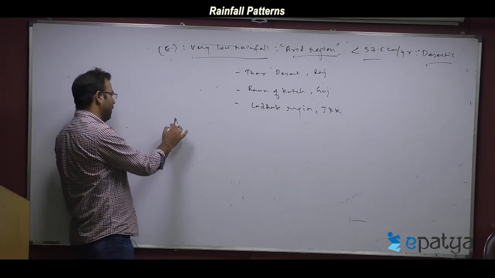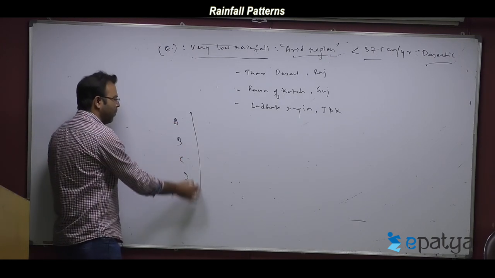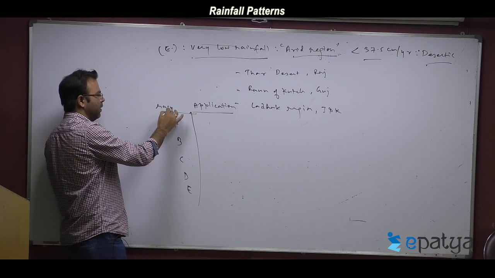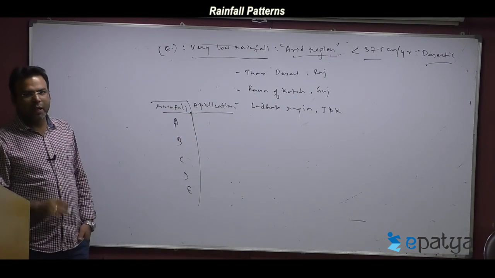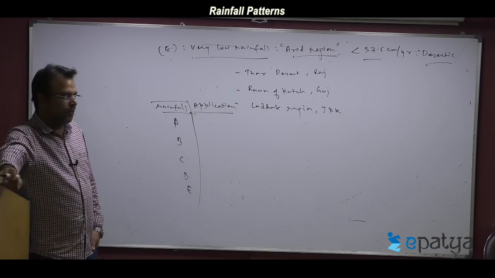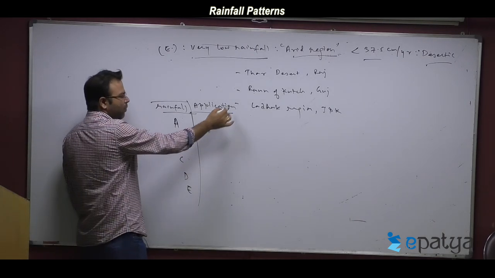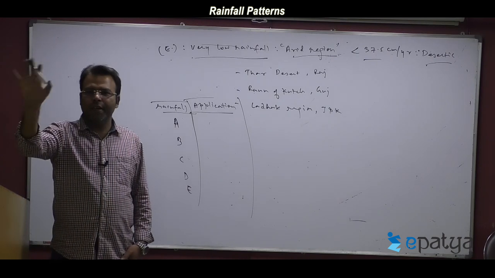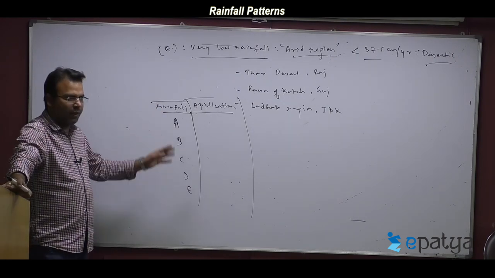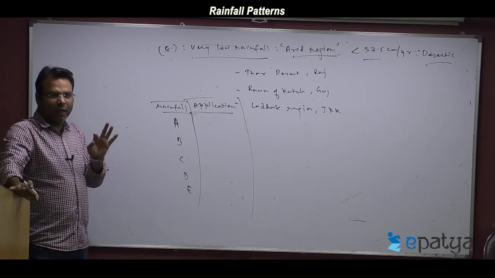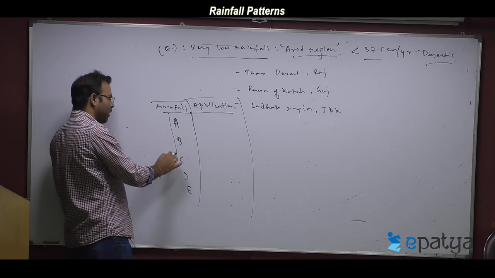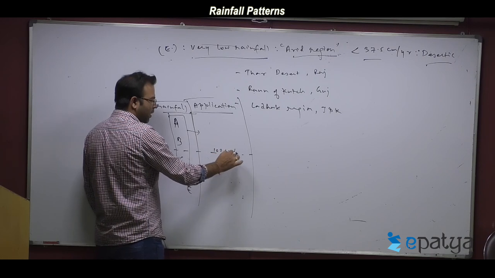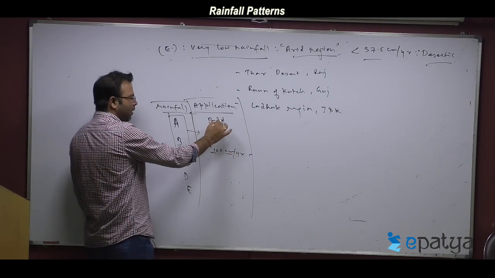Now, if you remember A, B, C, D, E, just see its application. These are the rainfall regions of the country, like A, B, C, D, arid, semi-arid, till the per-humid regions. So where can you apply this? Now I'm asking which are the paddy cultivating areas. Without reading anything, you can guess from ABCD where the paddy cultivating area is. Where the isohyet is more than 100 cm. So A and B, even some part of C also. So this is more than 100 cm a year. So that is a paddy cultivating area.